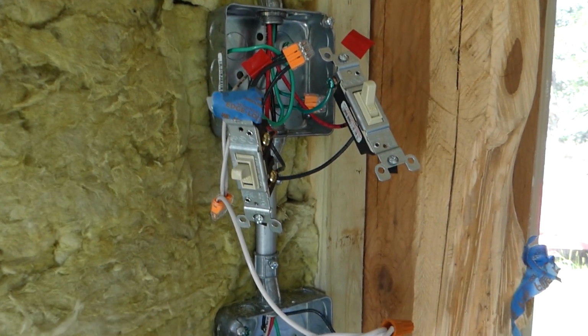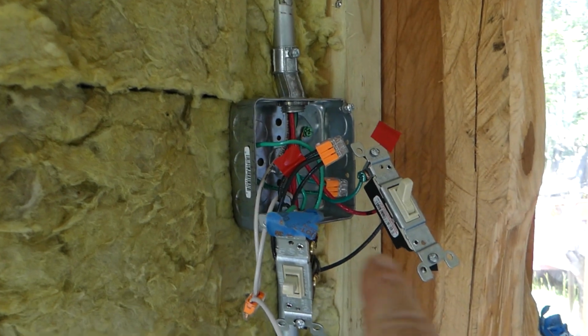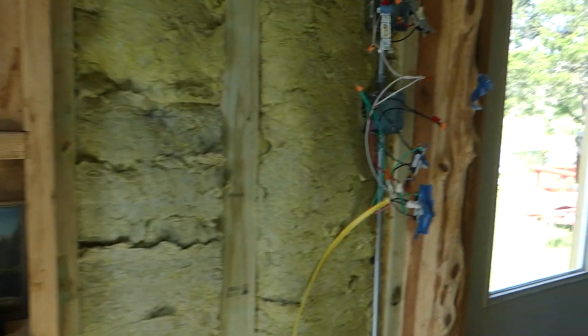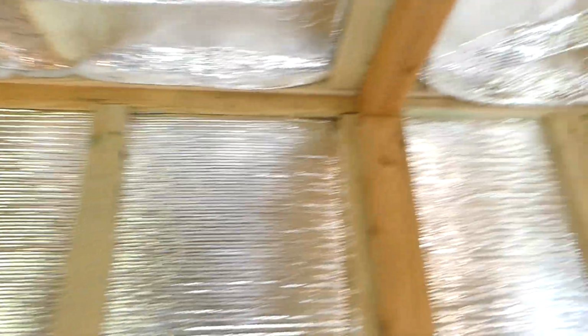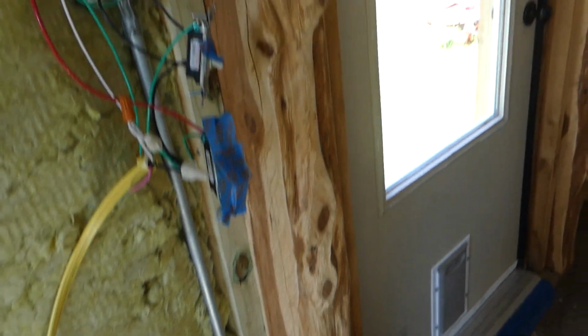All right, I have all the wiring in test mode. Let's go ahead and test these lights. I went ahead and put a couple of lights on here. I'll pull those down when I actually put up the drywall so they don't get hurt. But I've got lights all up, all wired. Let's give it a test. All right, very good. Here these are turned up a little brighter. Everything's on. I've already left them on for a couple hours, so let's see how we feel about that.